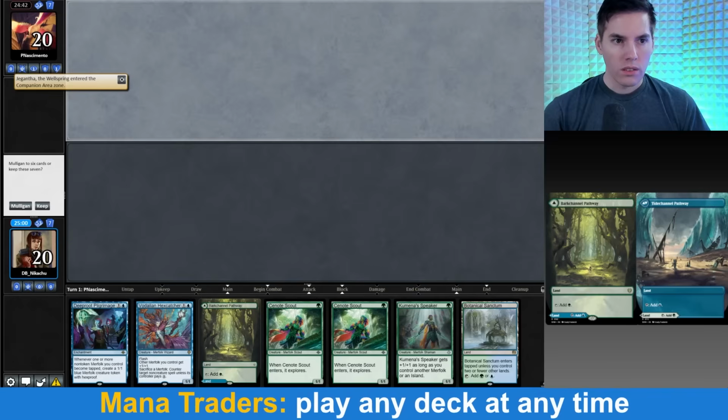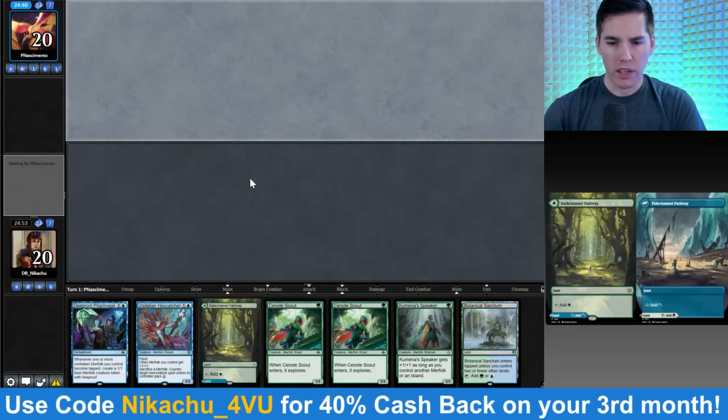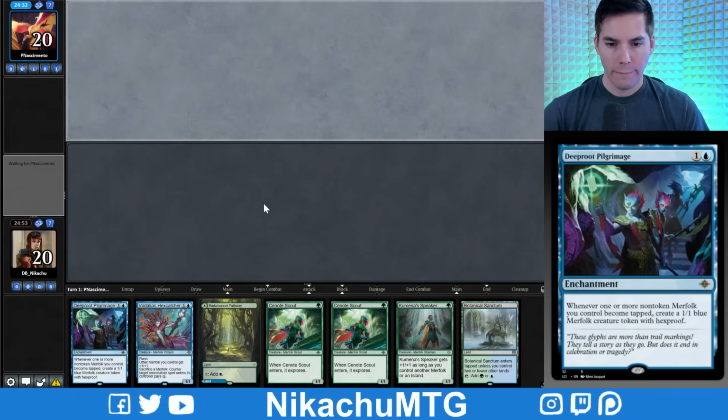Let's move on to round 4. Here for round 4, we're on the draw, but we have a pretty decent hand on the draw, so we're going to keep this. I have a turn 1, probably Kamena Speaker, into turn 2 either Deeproot Pilgrimage or Vidalian Hexcatcher, depending on what our opponent plays. We might do one, we might do the other.